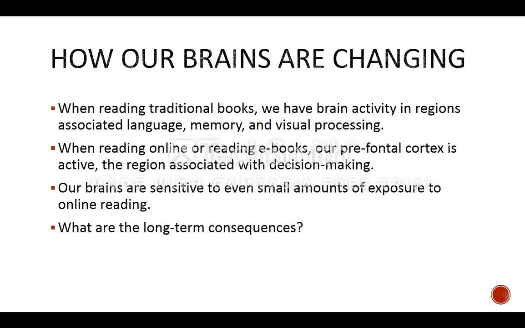Furthermore, our brains appear to be sensitive to even small amounts of exposure to online reading, which leads to an obvious question. If even a little exposure changes the activity and connections in our brain, what does repeated, immersive, long-term exposure do? Given that the internet is in its infancy as a technology, I don't think we'll be able to answer this question, its impact on the human species over the long run, for quite some time to come.